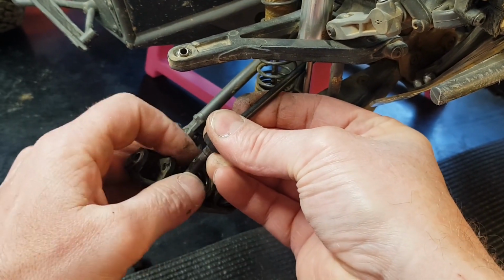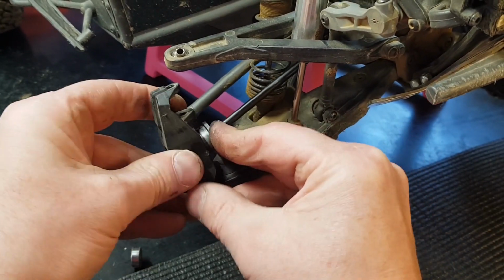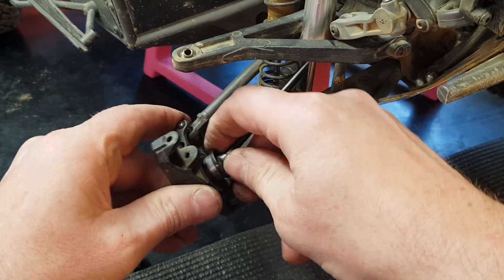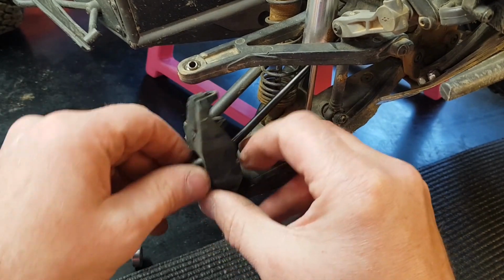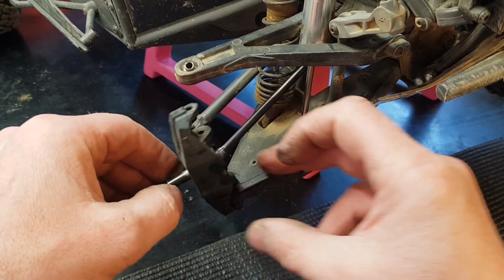We can then tease in the drive shaft, making sure we don't let that pin slip out. Now, sod's law. Oh no, I think we've got it in. We've got it in there without that pin sliding out. You'll be careful because it can still fall out yet.